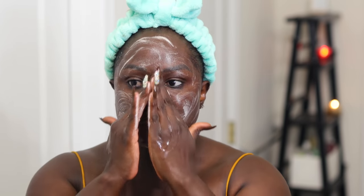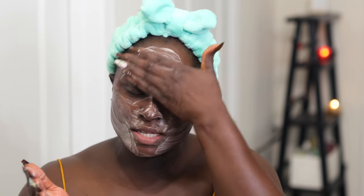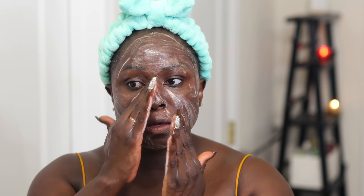Okay, so the product itself is pink, so I can see why it looks discolored and doesn't look white. At least maybe, I think you guys are seeing white, but it doesn't look white, okay? So that might be what I'm seeing. Plus, maybe also double cleansing my skin for the second time. Because I had a full face of makeup, that's probably what I'm seeing. It looks a little brown right now.